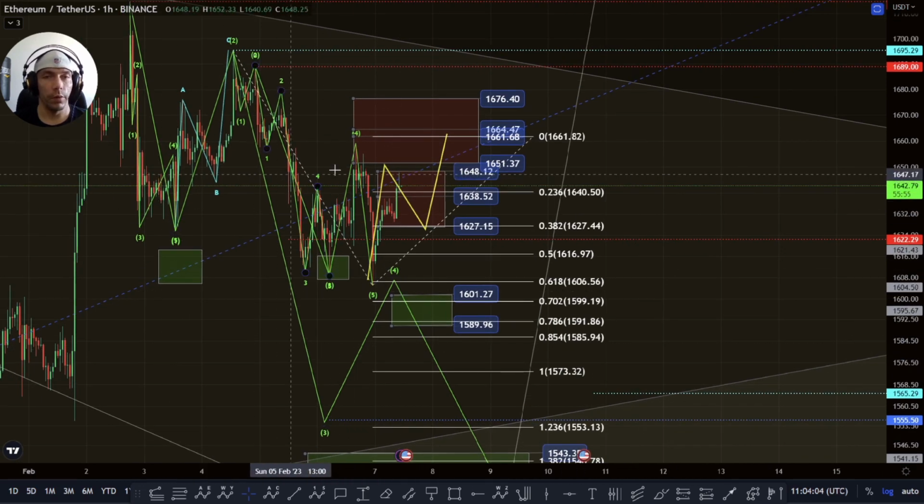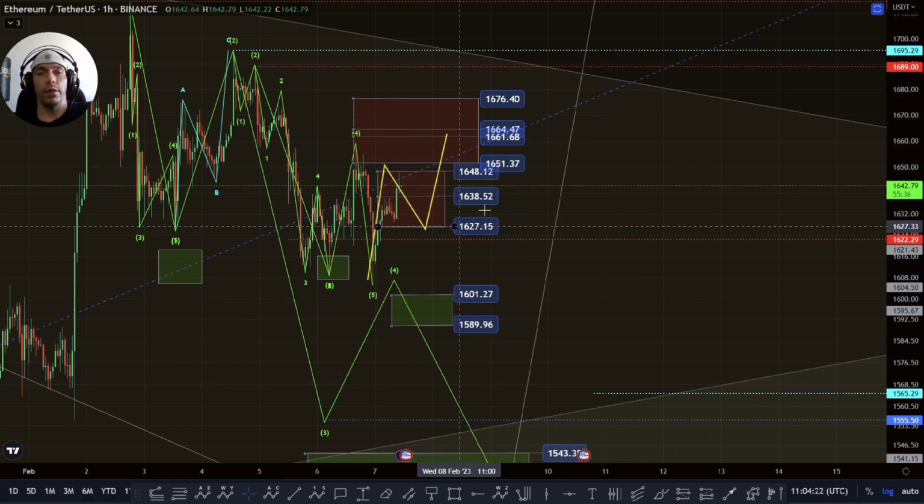So we can see that we've had a bit of rejection within this zone. It is possible we come back up here and retest this at this 50% and then look to just move down from there. So we need to just be a little bit patient with this, because there could be some extension that's going to unfold here where we start to break down deeper. So that's basically the bearish count.